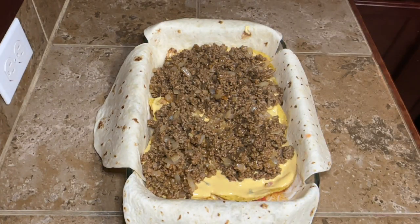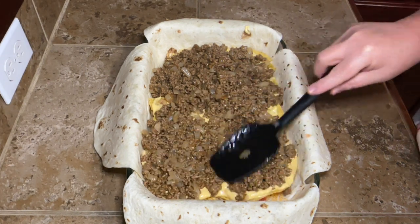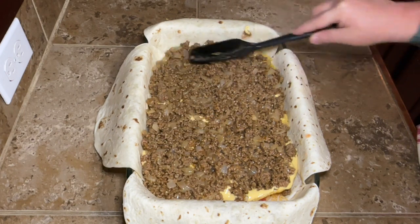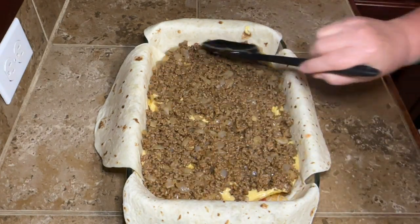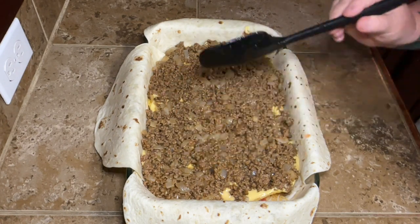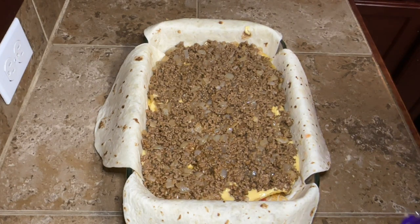But you can see that this little over a pound, pound and a half that I had was plenty to spread out. You just want to get a good layer of your meat because with all the stuff you're layering on here, you don't want to cut a piece that doesn't have something in it. You want to make sure that every piece you cut has a little of everything that you layered into your casserole, right? Like with any good casserole.